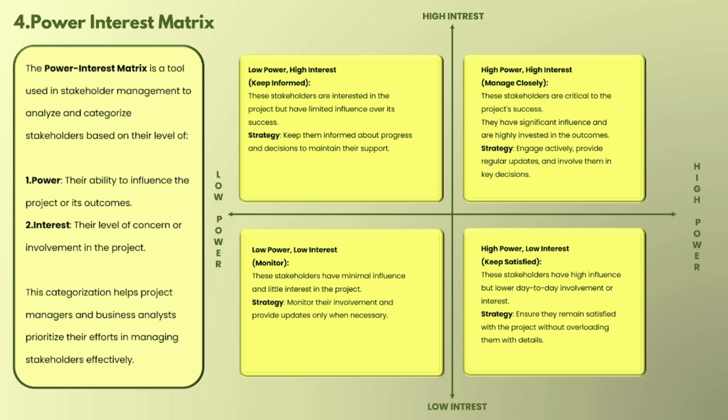In short, the power interest matrix is a super handy way to figure out who you need to focus on and how to deal with them. It helps you prioritize your time and energy by showing who has the most influence and who cares the most, so you can keep the right people engaged and avoid any surprises later on. So it's up to you whether you want to use the power interest matrix or the stakeholder map, which we saw as the second method. Now finally, let's conclude this topic.